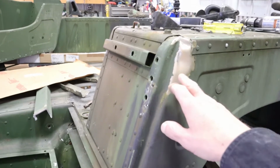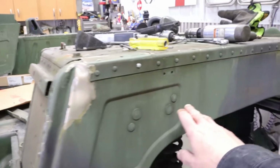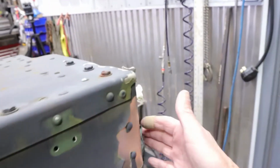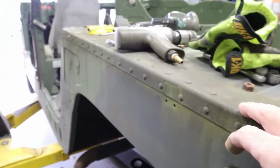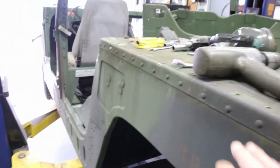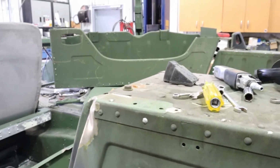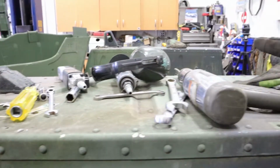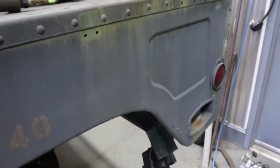A little bit of damage here. I could probably change this hole, just change this side panel, which comes back and then wraps around. But you'd still have to take off all these rivets across the top. Do all these. It'd be a lot of work. Just as easy to change the whole fender. Then if I need a top, I can use the top off of this fender on another fender. Alright, let's get to work.